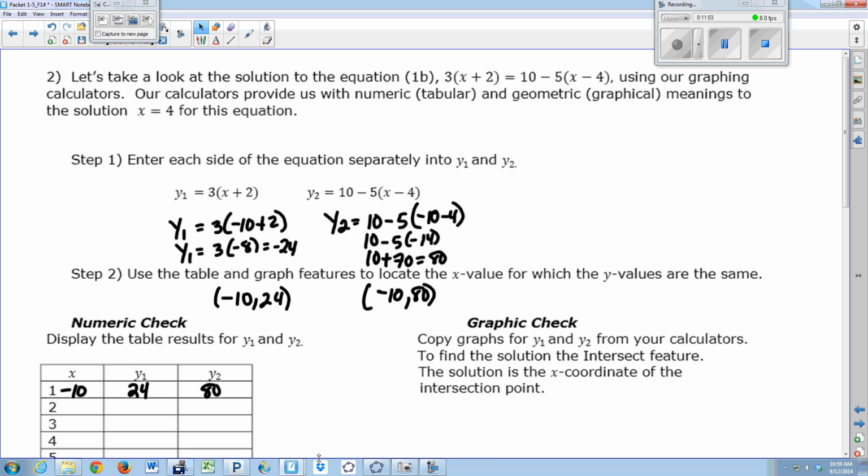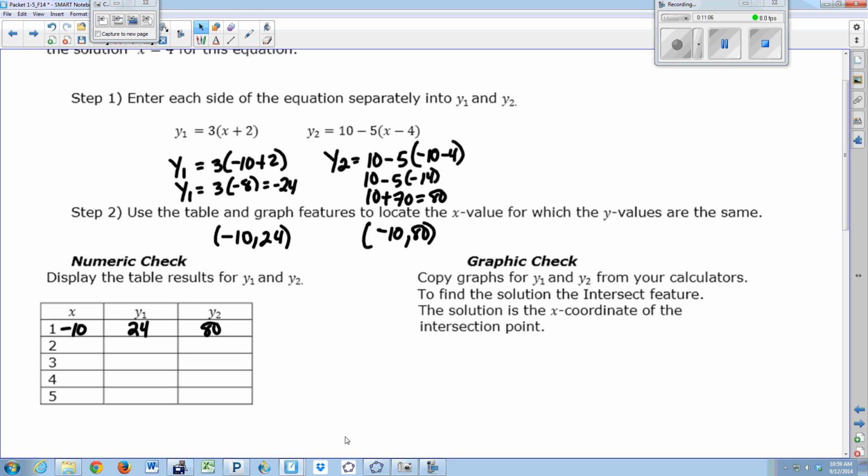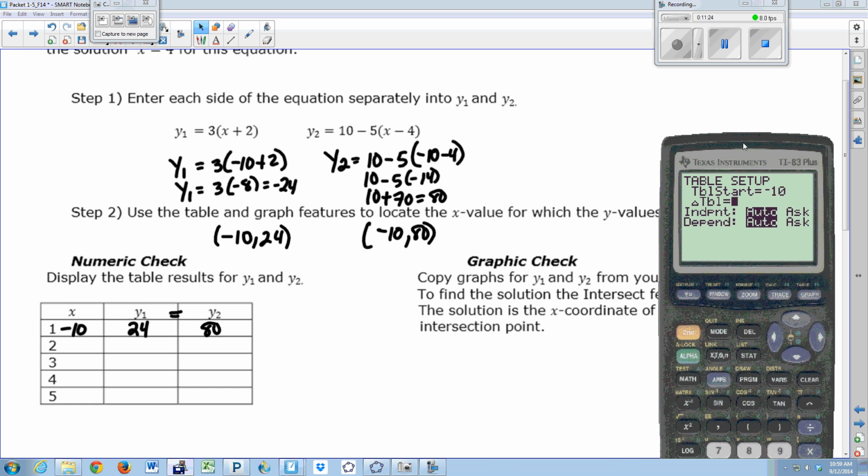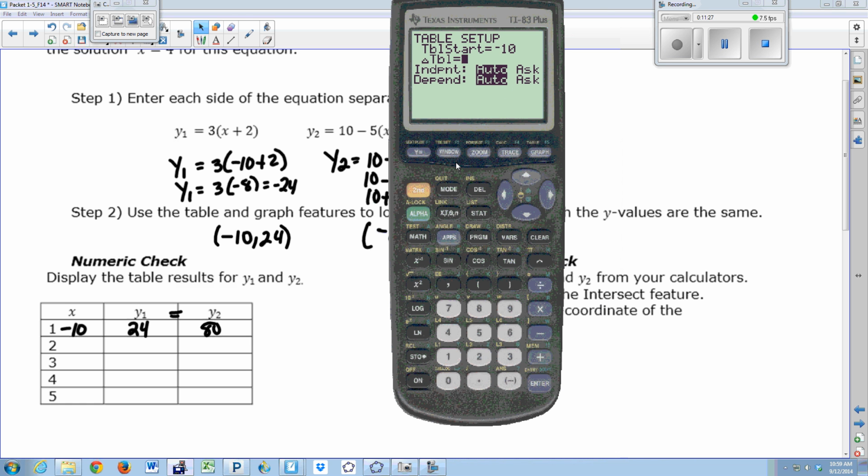I'm really glad you said that because it gave us a chance to look back and see what to expect, right? So what we need to be looking for, folks, is the value of x that makes, remember, this is just the left side of your equation and this is the right side. To be a solution, these two have to be equal, right? So let's take a look at that table again and let's see if we can find it. Like I say, sometimes you can and sometimes you can't. So here's what we just got. Oops, I didn't write negative 24 here. Okay, so at negative 10, we got negative 24 and 80, and we're scooting along here.